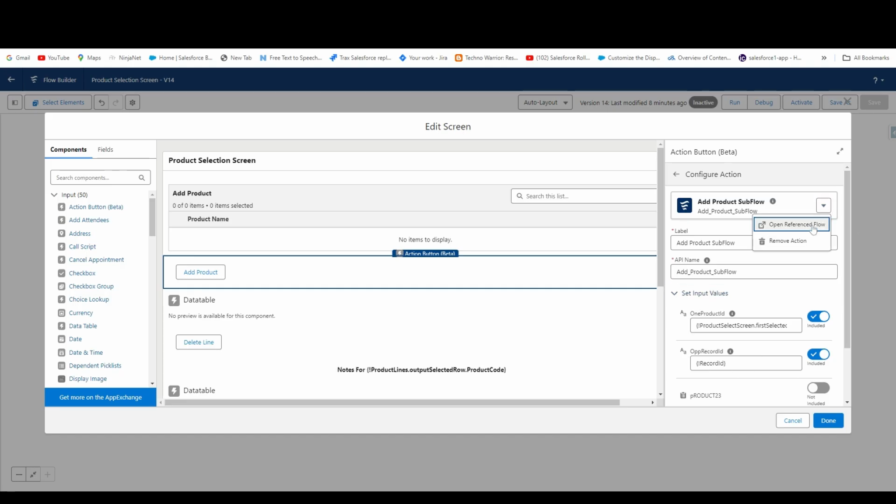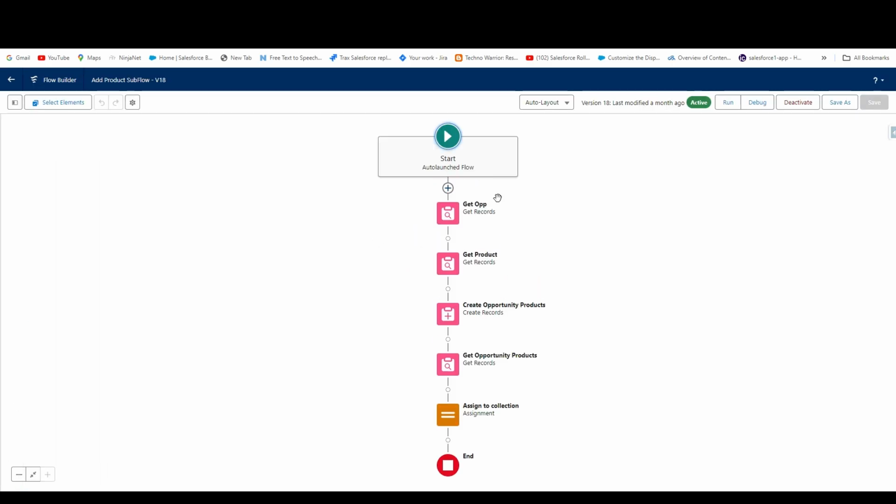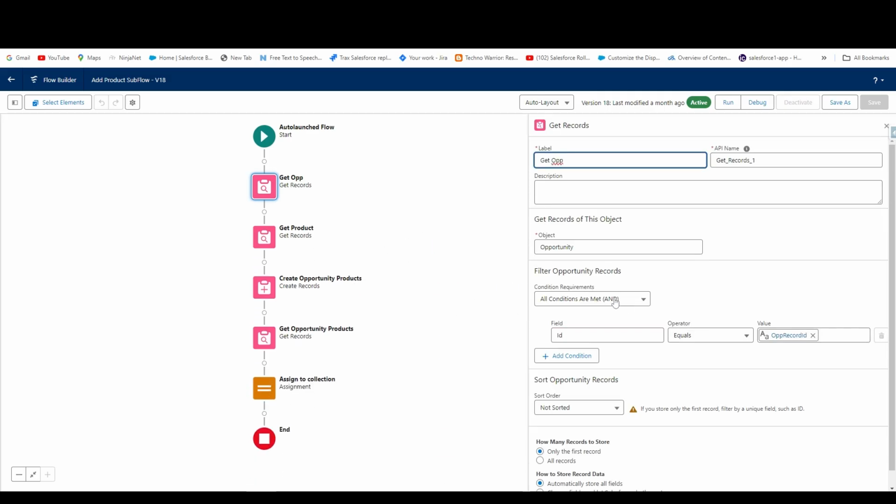So let's go into the subflow. As I said, I sent the opportunity record ID. That is from the action button. So that's coming in here and I'm able to find the opportunity.